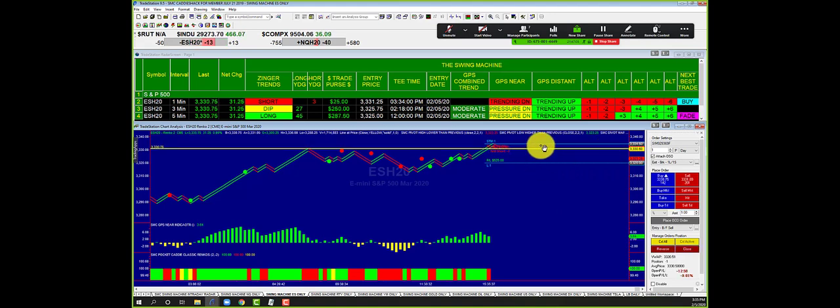Now, just because I don't want to lose $50 doesn't mean I can move the stop down to 50, less than a brick, because I'll get tagged out every single time. This is likely to get tagged out anyways. Why? Because the 5-minute really wants to go up, and I'm pushing at the end of the day. But we'll see what happens. So this is key. Okay? Key to managing your risk and also putting your probabilities on your side.